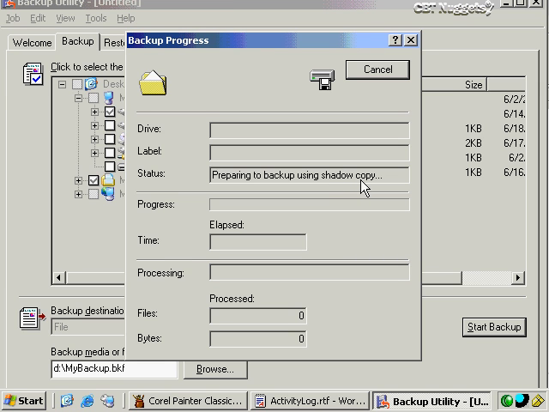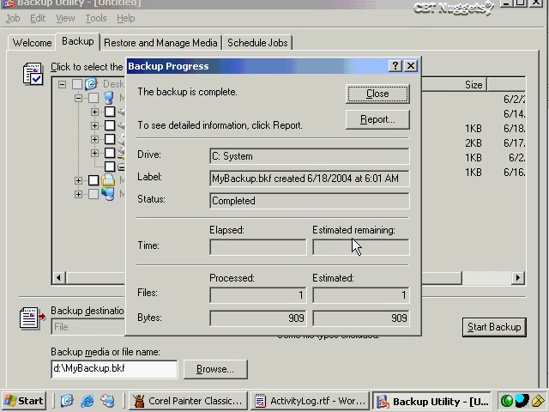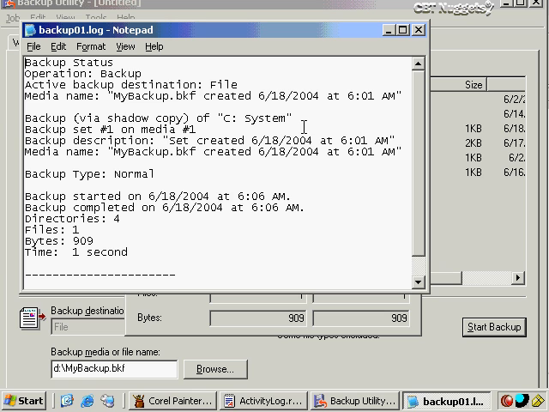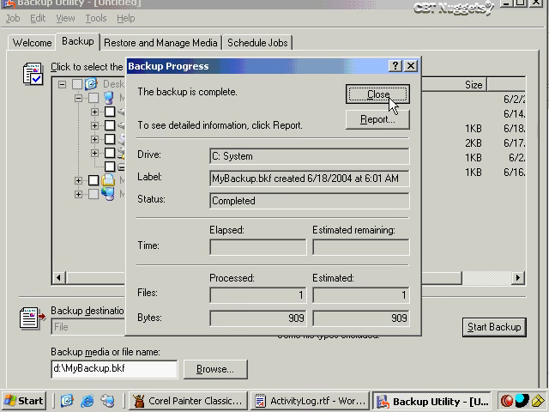That's where it's going to go ahead and freeze the application, create a little buffer space for anything that wants to write to the data, and then it's going to go ahead and back up the copied version of the shadow copy data. And then that only took a few seconds, and now we see that it is completed. I can click on Report and see that it indeed did create a backup of a single file, and that's exactly what I expected. That's exactly what I wanted.